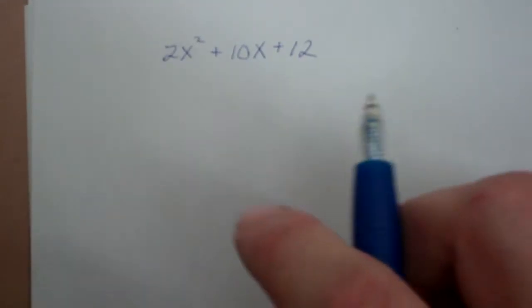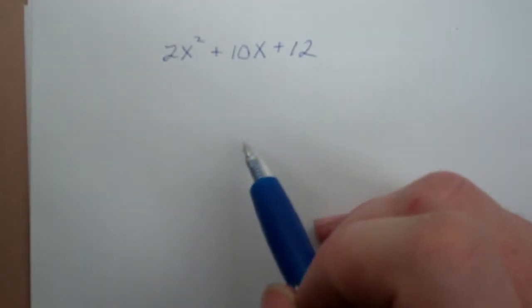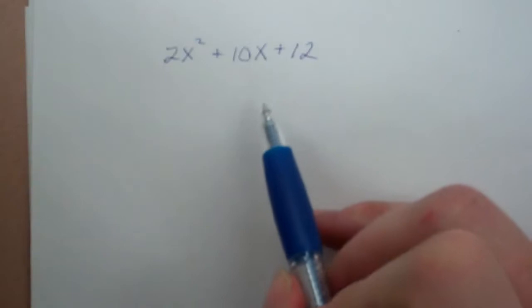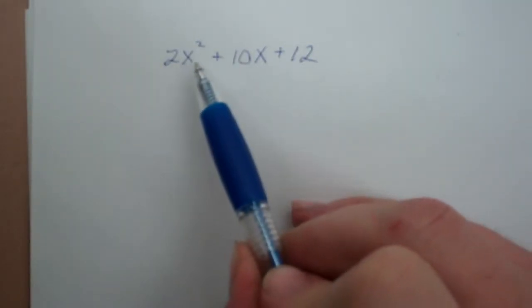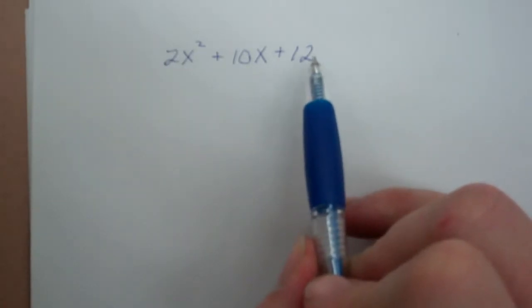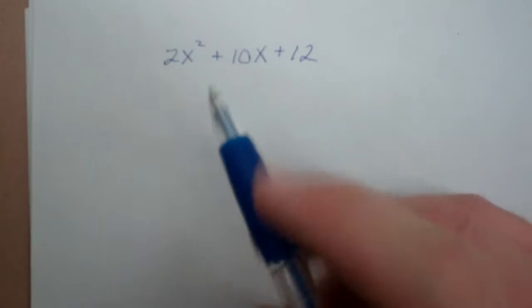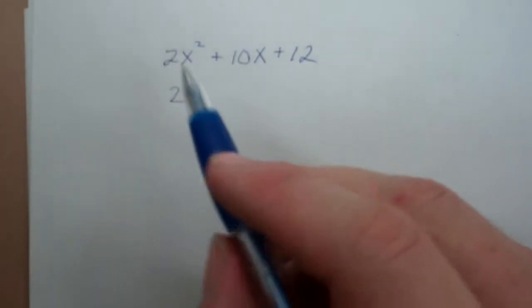The objective of this video is to continue our review of factoring. Again, we should look to see if we can find a greatest common factor. Well, I see that it looks like we can pull a 2 out of here. There is not an x here, and so we cannot pull out an x. The greatest common factor in this case is a 2.